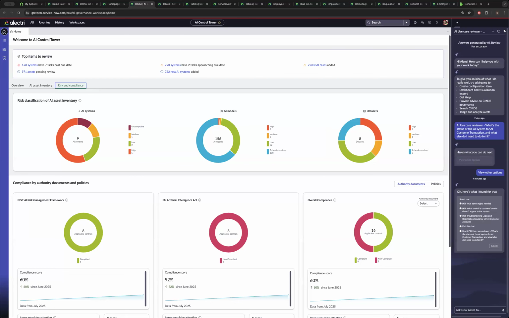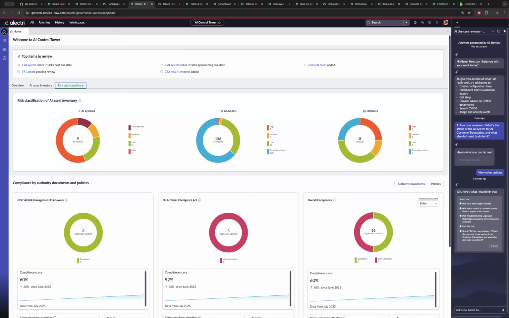And then a risk and compliance component. This is showing the risk-based distribution of the AI systems. The risk classification chart can show how AI assets, again, are using frameworks like NIST or internal policy standards. Each system is assigned a risk level based on factors like data sensitivity, use of automation, impact and decision making.